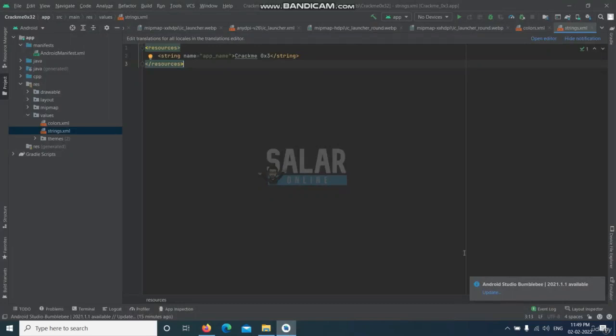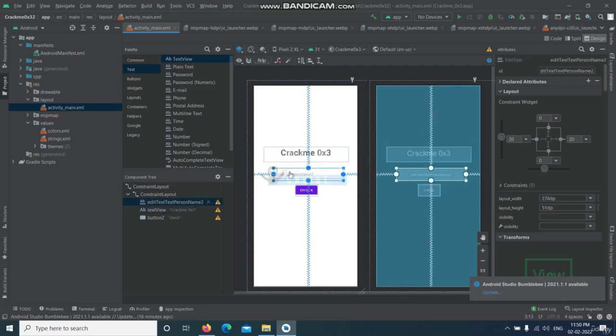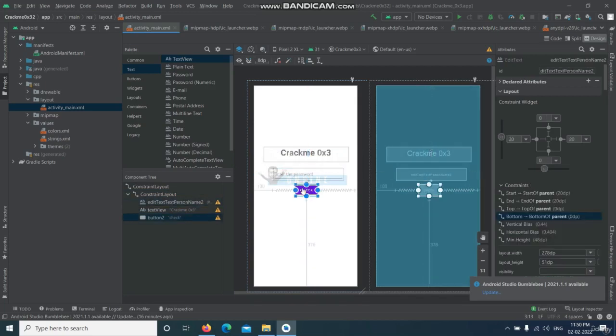The main thing to note is strings.xml, the name of the main components used in our application. Let me show you. If you go on to layout, we'll be using these terms: text view, edit text and button. You should remember what each is used for. This is used for embedding text. This is used for entering an input. This is a simple button.